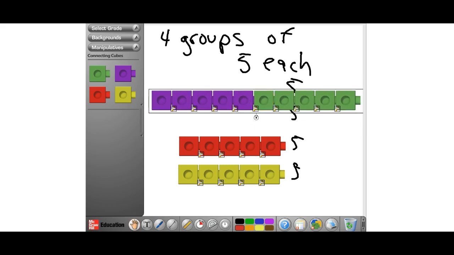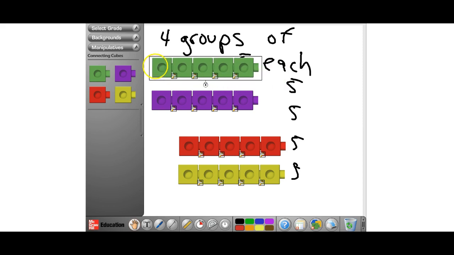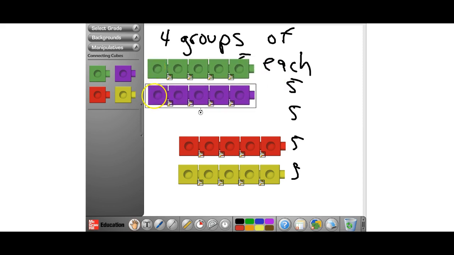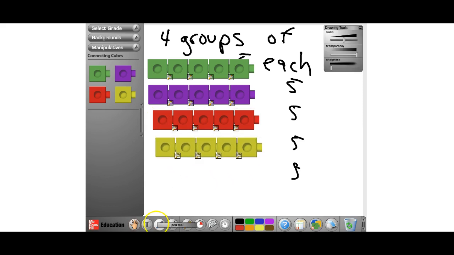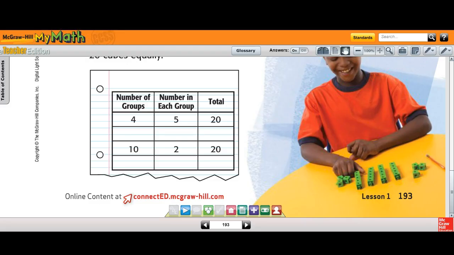Didn't want to do that. So let me move that over. Okay, now I have 5 plus 5 plus 5 plus 5. That equals what again? 20. So that's what they wanted you to do when they said to use connecting cubes. So we went 4 groups of 5, right?